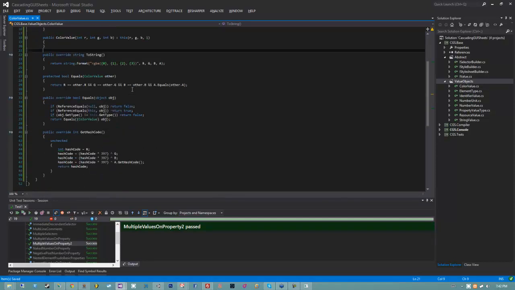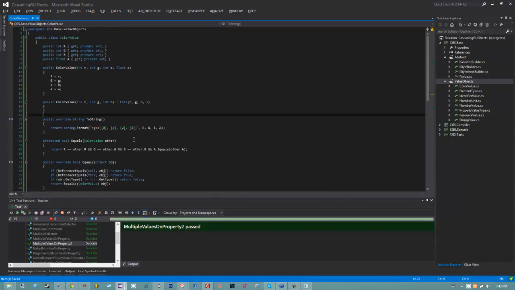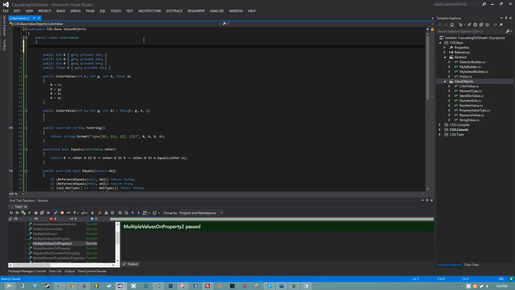So this is the basics of my color value, but it gets a little bit more complicated than this, and that's because we have two other ways to create a color value. And that's from a named color, or from a hash color. So let's go ahead and implement the hash first. I'm going to implement a public static ColorValue optional, or not optional, sorry, what am I thinking? The last code base had this as a structure. FromHash, hash.